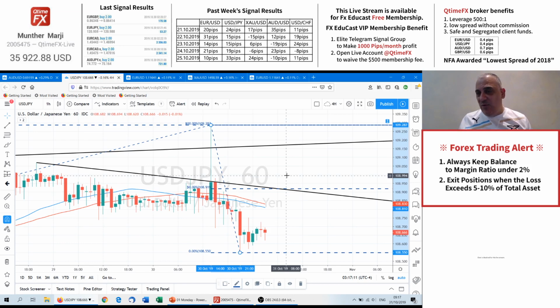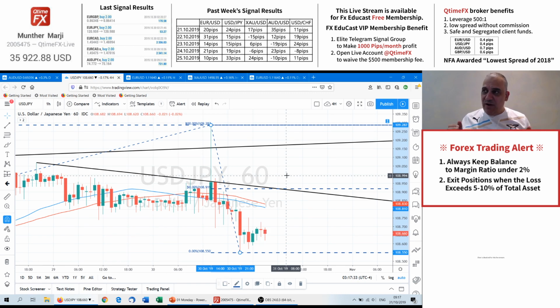But if you don't want to follow this advice, which I recommend, and you think that this thing is going higher, although we had a rate cut on the dollar yesterday, which makes it a little bit hard to believe, but of course it's a market, anything can happen. Please do not go long before breaking 108.92.